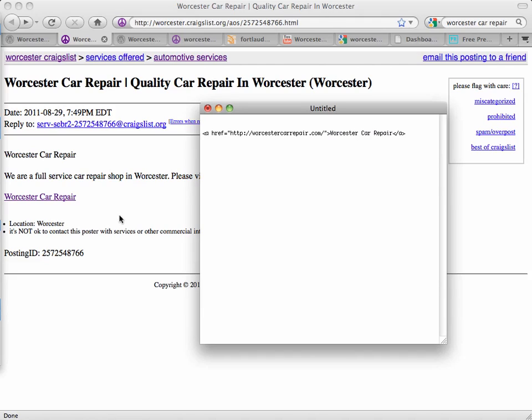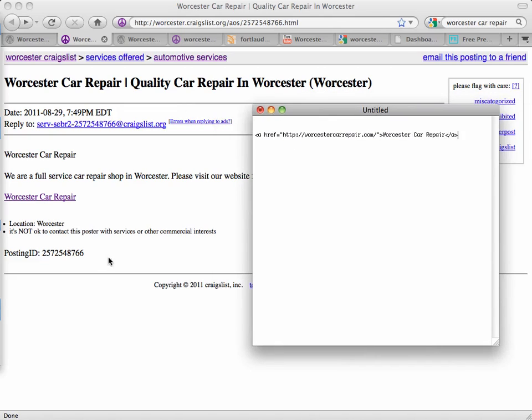I'll email you how to do this, and you can also write this down. But I'm not interested in having any clicks from this ad at all. That's not what this is for. This is for getting a link back from a really powerful website in Google's eyes, and that's Craigslist.